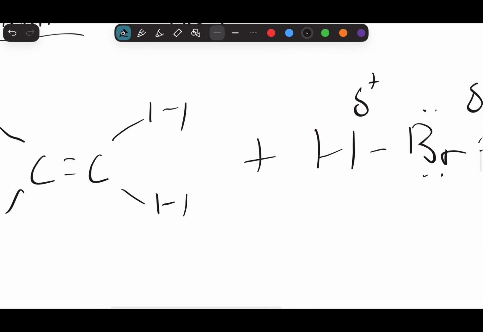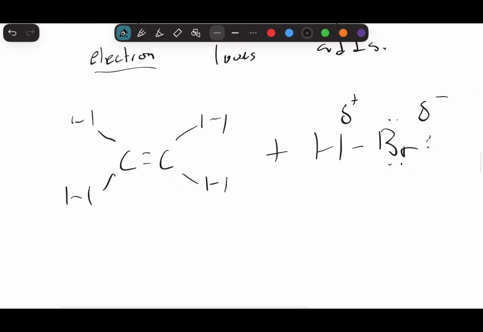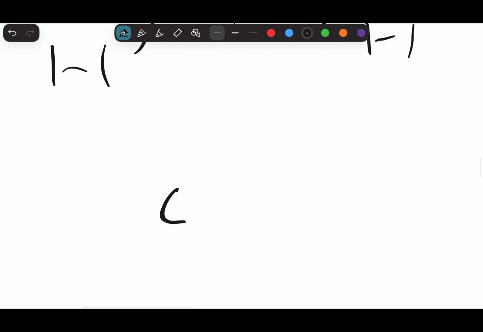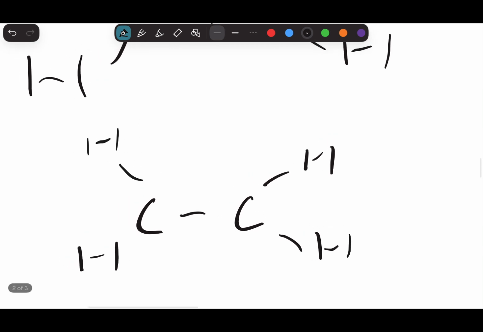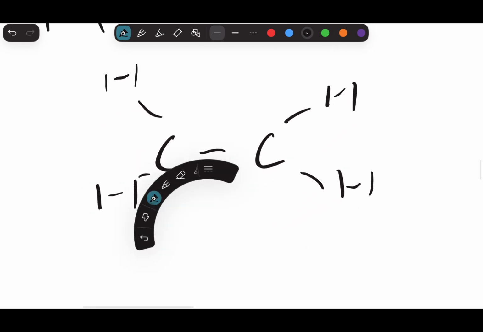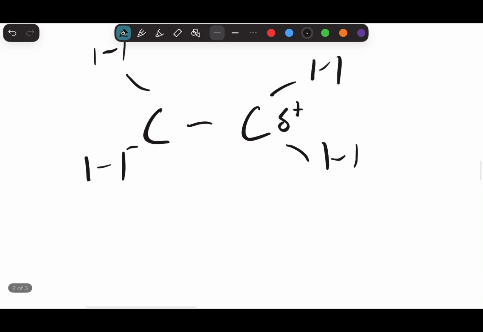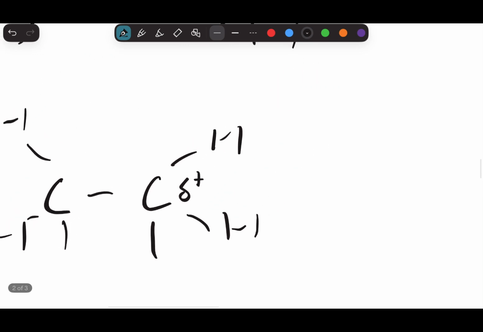Essentially what happens in an electrophilic addition reaction is that the double bond breaks apart. So you would have C, H, H. And you have to know that this will form a carbocation, meaning that this is partial positive. Think of it as having an extra bond here, because carbons need bonds, okay? But we'll focus on the carbon on the right first.